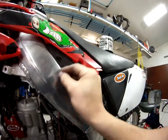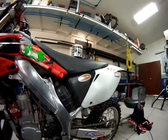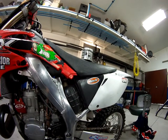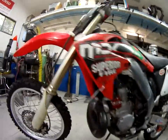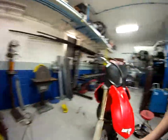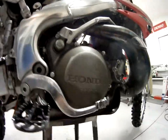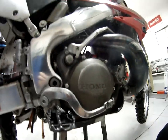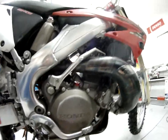So obviously the more work that you put into it, the better it looks. That's all I'm going to do for today. I do this three or four times a week, just this long. I did this side. I did the brake lever. It's got some oil on it. And what I notice is when you actually really try to get the oil off afterwards is when it looks the best. And here, I'll show you guys that.